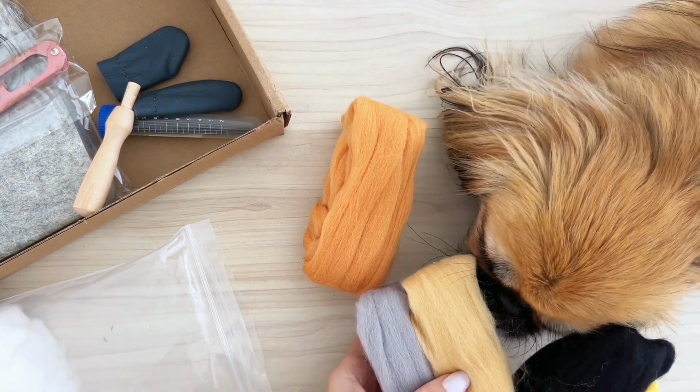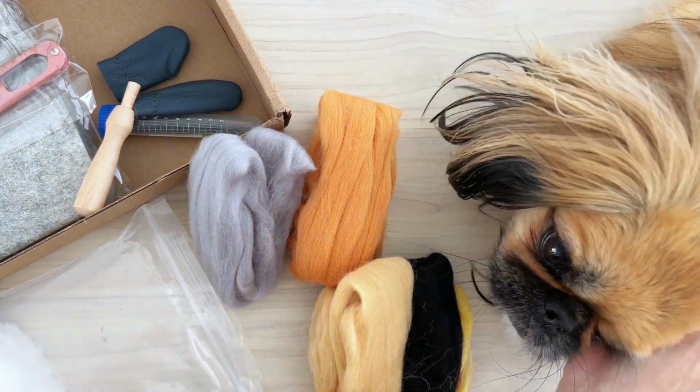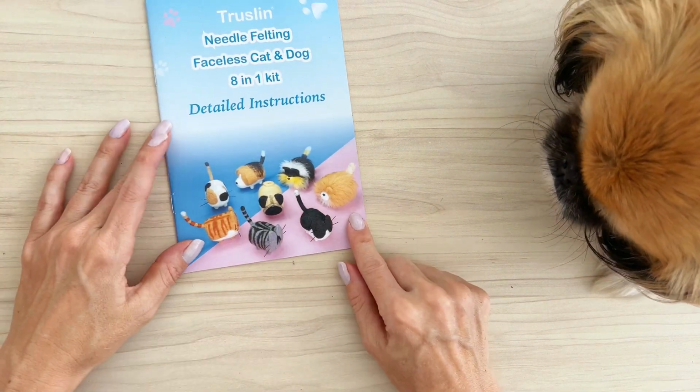Since their breeds are not included in the instructions, mine are Pekingese and Shih Tzu, I knew I would have to try to combine some of the breeds portrayed to try to get my dog's likeness.